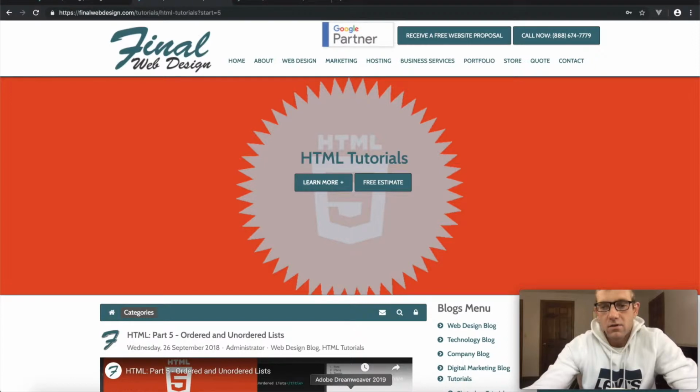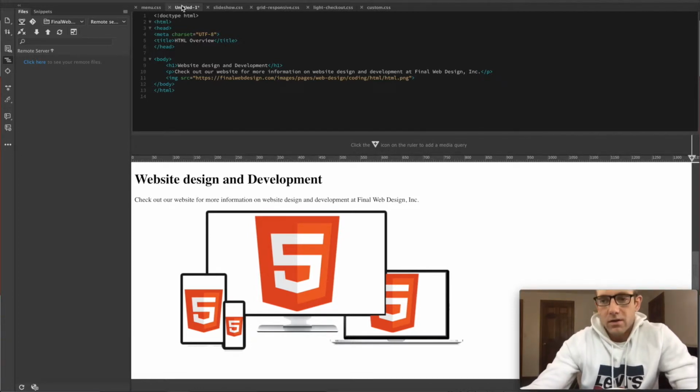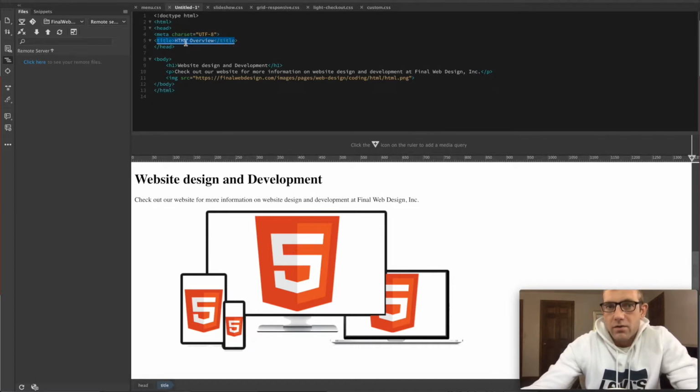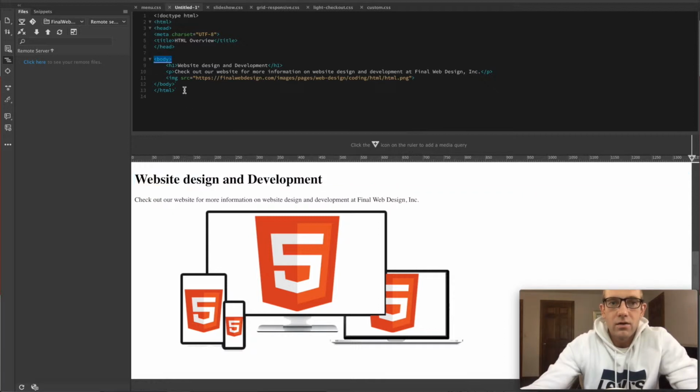But let's go to another code editor where you can actually look at some HTML I've just drawn up quickly. We're just going to go through this real quick, but basically what you see here is that we're declaring it as an HTML document type, which is basically the type of file we're creating. And the title is just what you're going to see in your browser, so I'm calling this HTML overview, which is going to be our HTML overview document. Looking here, anything within the body is what you're going to see down here visually in the browser. This is the browser screen.